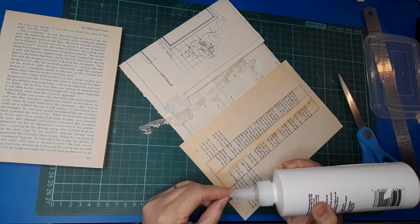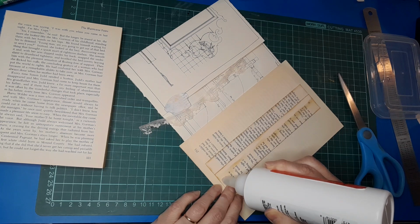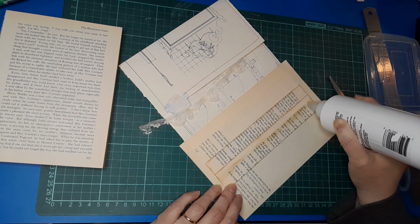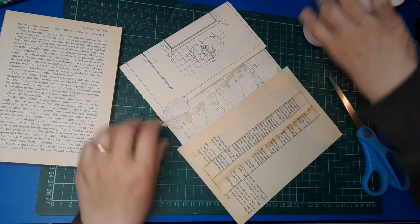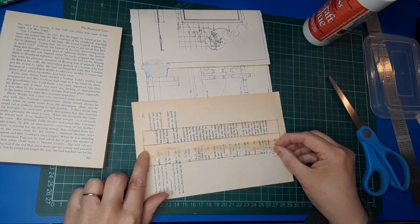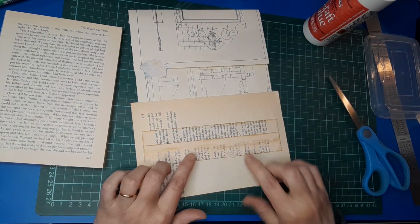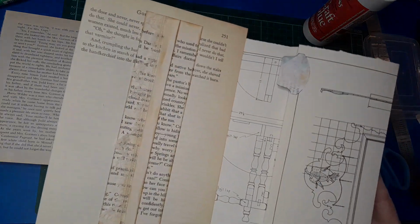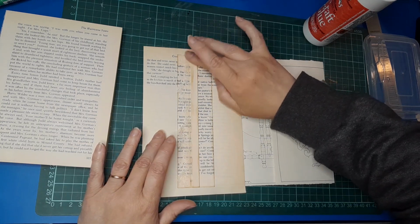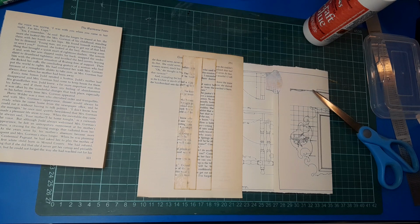Okay, so I'm just going to put a line, once I've unblocked the glue, line of glue along the edge here. Like so. Doesn't show up hugely, but it'll be noticed in real life. So hopefully you can see that okay. Just a little bit of excess glue there I'm just trying to get off. So far I'm liking that, so let's have a wee look.